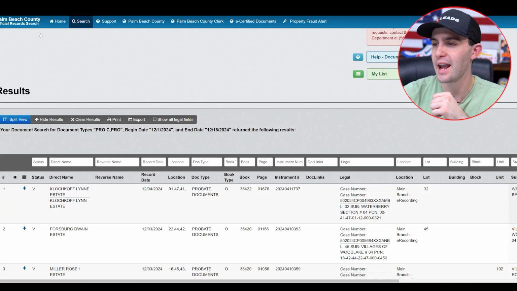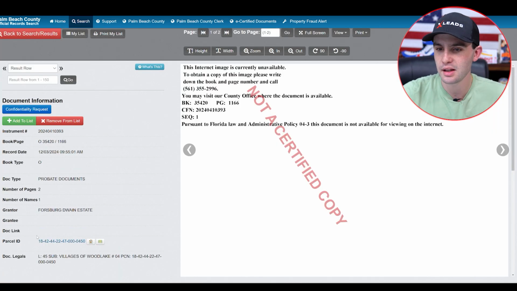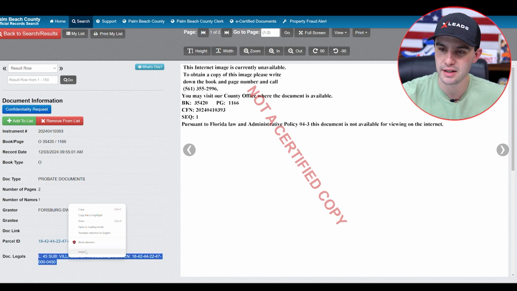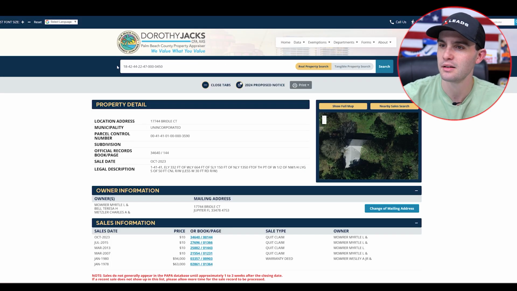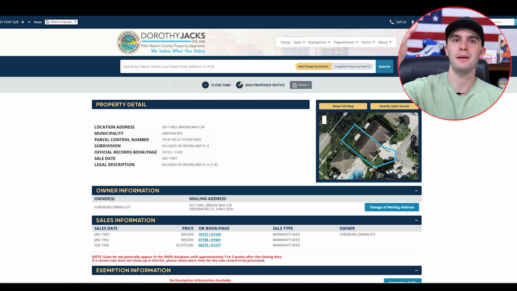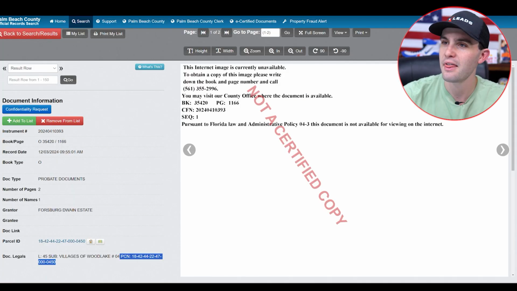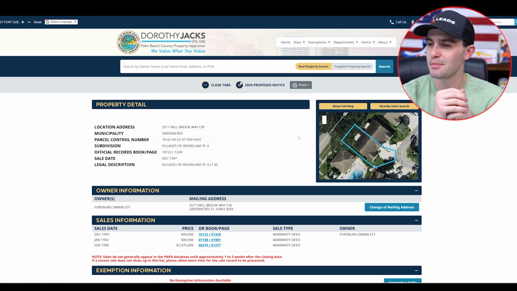If you want to know more about the heirs and stuff, you can click the address here and you can see the legal documents right here. Now, if you want to go even crazier, you can search the legal description inside of the property appraiser. So to see that PCN, we're just going to put that in there, click search. You see that is kind of the property number, the PCN right here. If I throw it in there, boom, it pops up right there. Ka-ching, easy, simple to do from there.